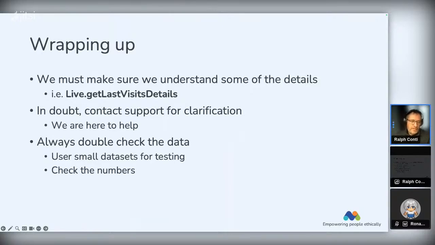Always double check the data. That's very important. Don't take it for granted. Use small data sets first for testing, and always check the numbers because that's very important. But in the long run, if you create a Python script that you can use for other projects anyway, that would save you a lot of time.